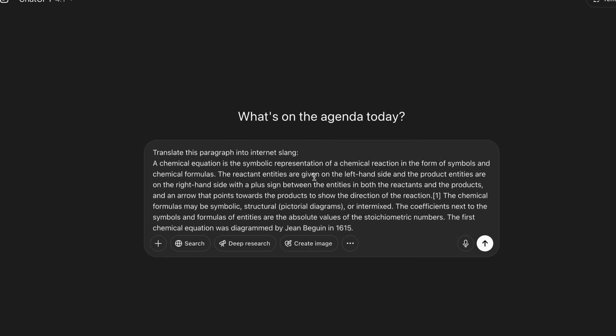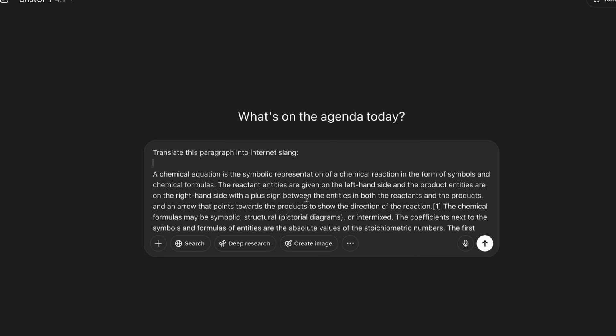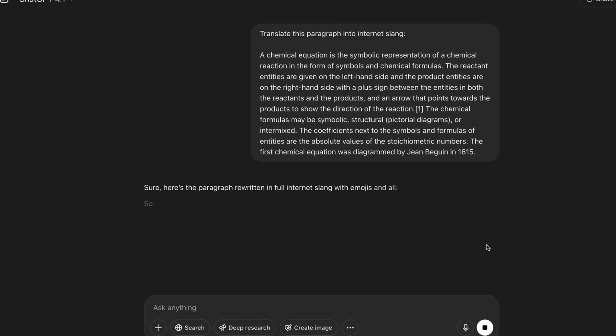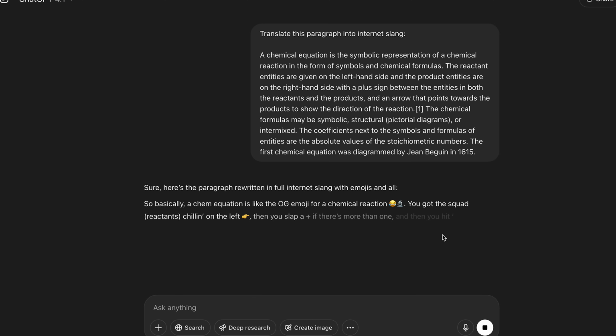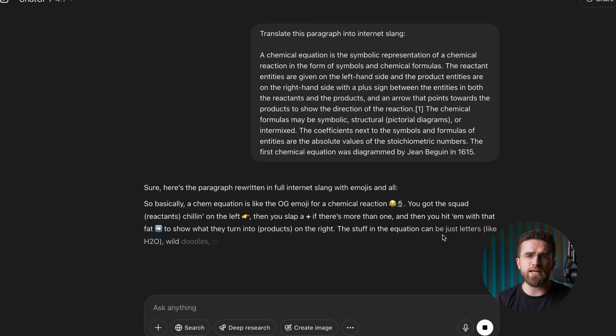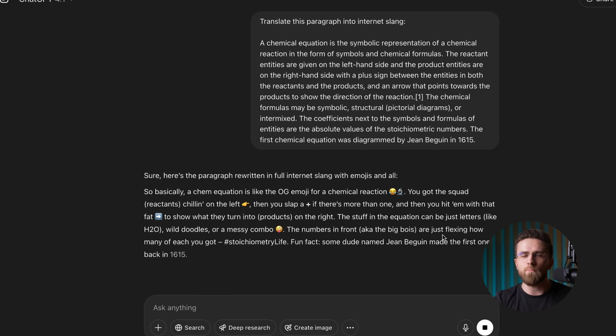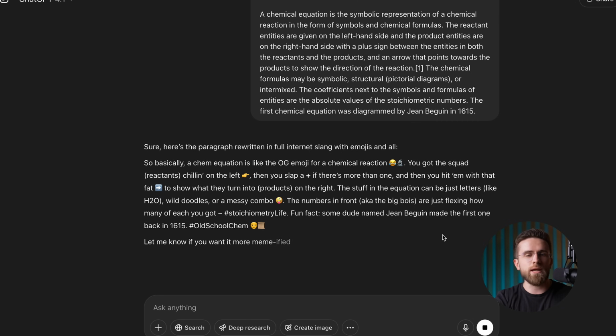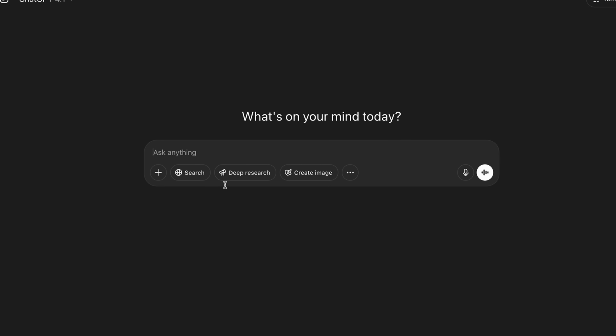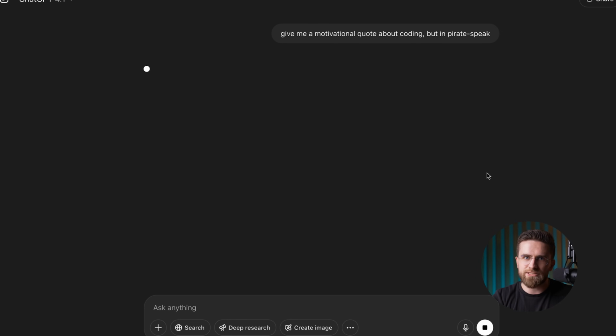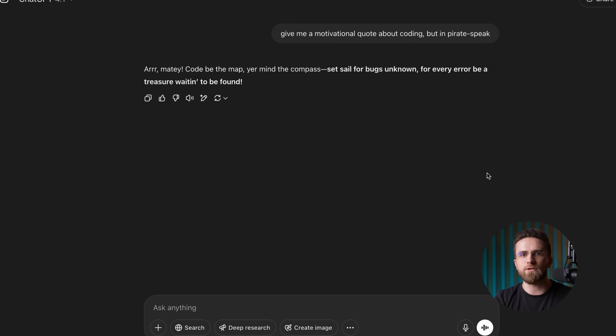Or try "translate this paragraph into internet slang." It could pepper the text with OMG, or emoji in a way that actually fits rather than feeling forced. This kind of fluent style shifting makes 4.1 a joy to use for creative writing, role-playing, or just getting answers in a tone that suits you. It can even combine tones, "give me a motivational quote about coding, but in pirate speak," you'll get something inspiring and funny. The key is that it has learned from a wide array of language patterns, so it's less likely to be confused by informal speech or requests for a certain style.